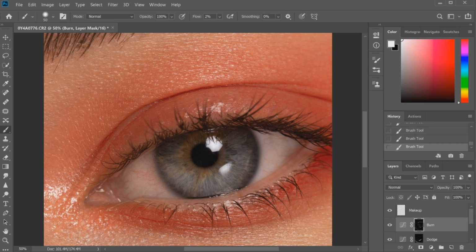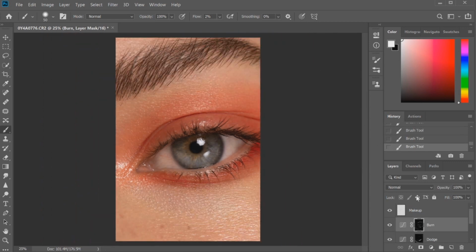Just like that. And there we go. So I'm just going to click this layer on and off, and you can see that it's just extended that color down a little bit to where it had rubbed off.